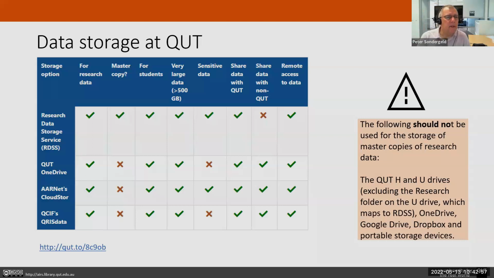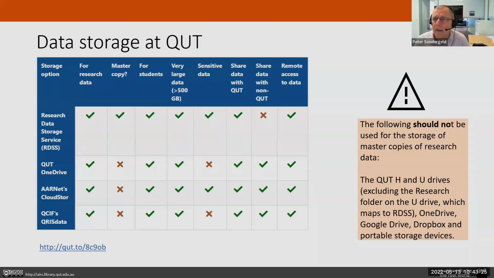So this table just illustrates 4 different services. There's the RDSS, there's QUT OneDrive. There's 2 other cloud services that can be used and are recommended for different purposes. Something like ARNet's Cloud Store is suitable for research data. However, it's not recommended as a location for storing your master copy. There may be some legal implications about storing the master copy there.